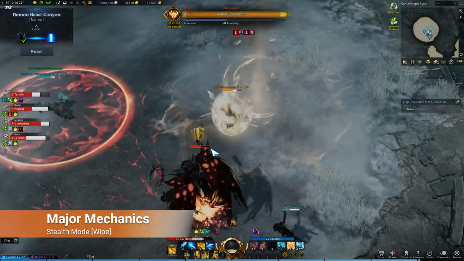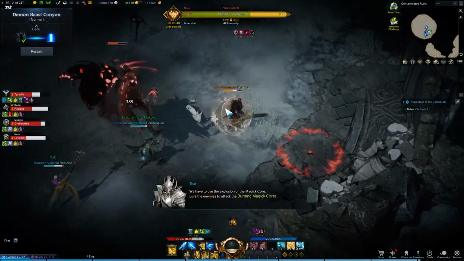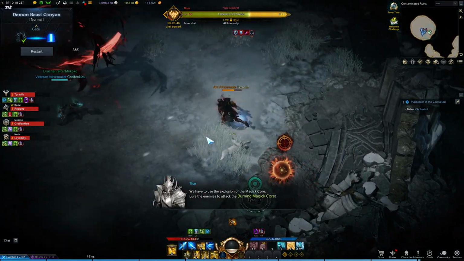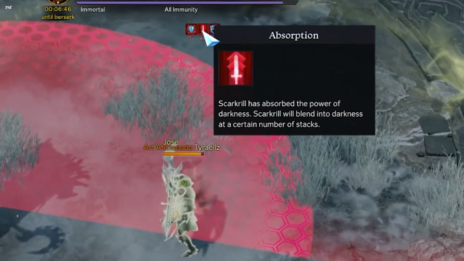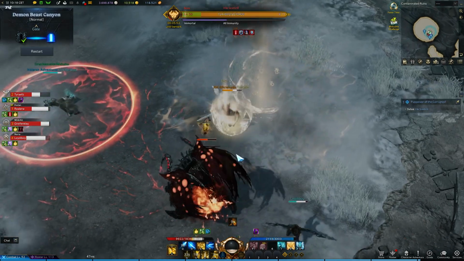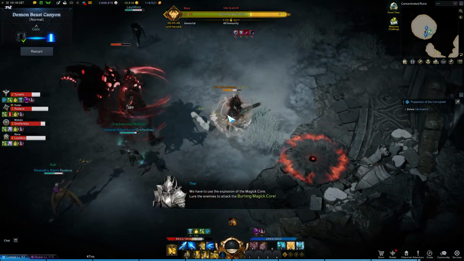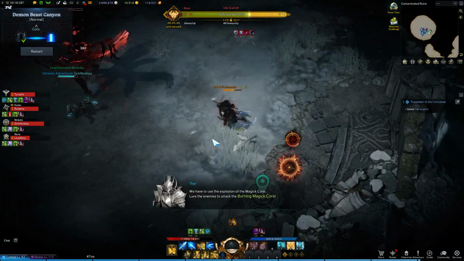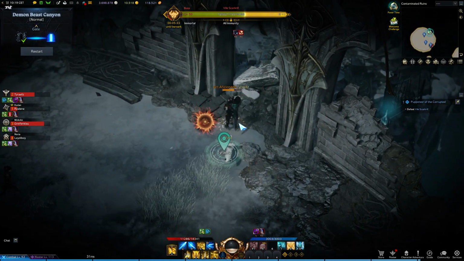The second major mechanic is Stealth Mode, and this mechanic can cause the entire party to wipe if it's not done correctly. The boss will gain these absorption stacks throughout the entire fight, and when he reaches 6 stacks, the mechanic will begin. Multiple orbs will spawn on the edge of the room, and once this happens, all players need to gather around and move either clockwise or counterclockwise to each one of the orbs without attacking them.